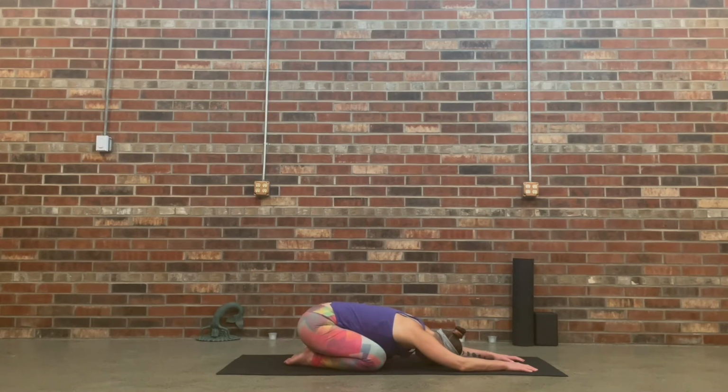Let the core of the earth pull you down, and as you do so, soften your hips. Soften your belly so you can receive breath. Soften your back muscles and start to soften around your shoulders, throughout your chest and your underarms, breathing all the way through.